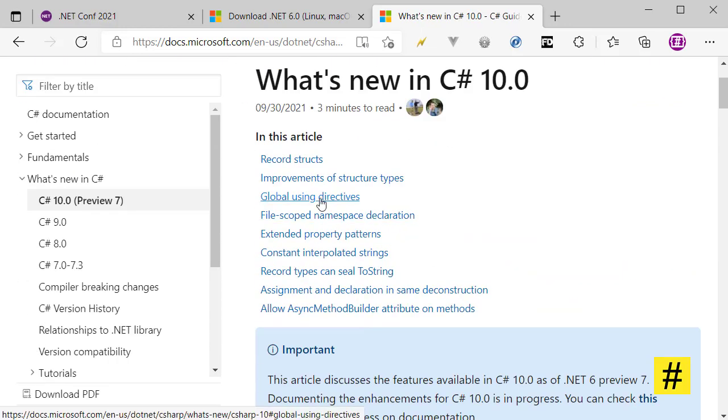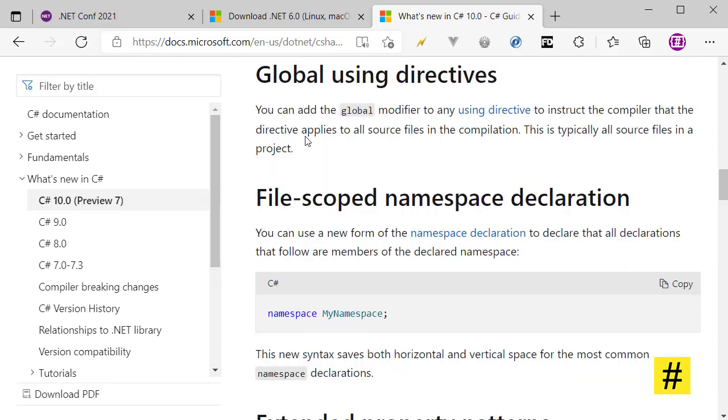And here you have the global using directive. With a global using directive, you can have a global modifier in a file, and you add usings in a global manner in one file, and every other C# file in your project can see this global using and use it.